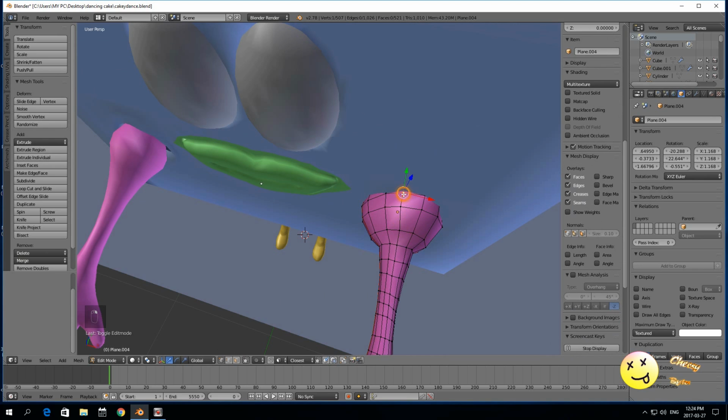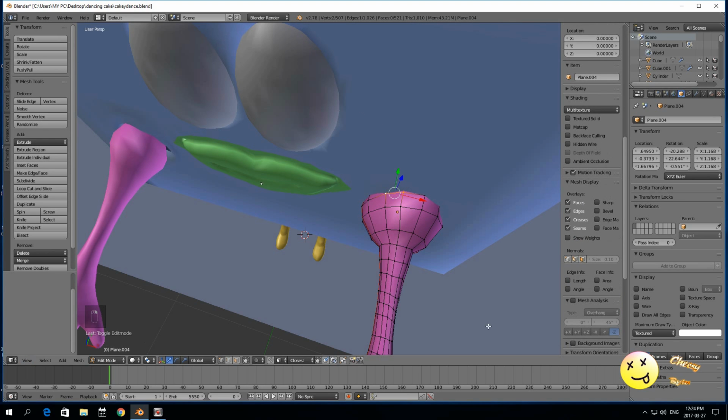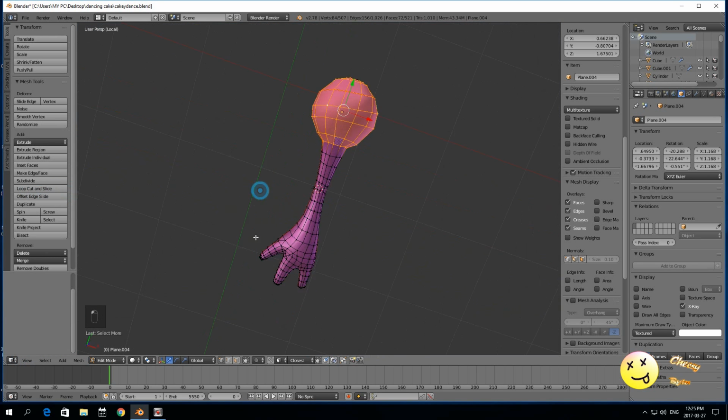Or maybe I'll make the ball joint part a bit smaller. Select edge loop. View global local.